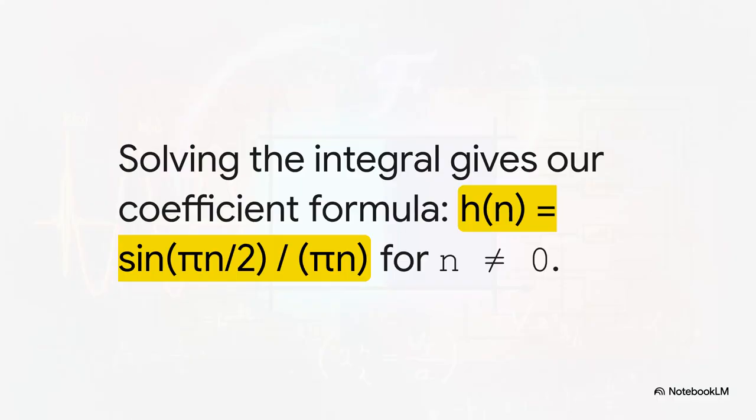So we do the math, we solve that integral for our specific low-pass design, and out pops this formula for our coefficients. It's a classic sine of x over x shape, which you might know as a sinc function. This little equation lets us calculate the value for almost every single coefficient in our 11-tap filter.